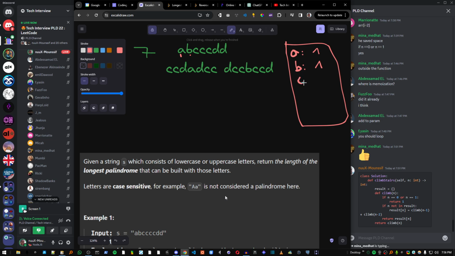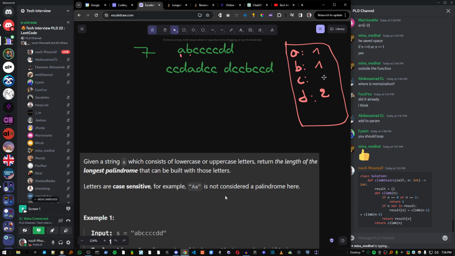C, C is 4 characters, not 3 as the example they give us. D, D is 2 characters.